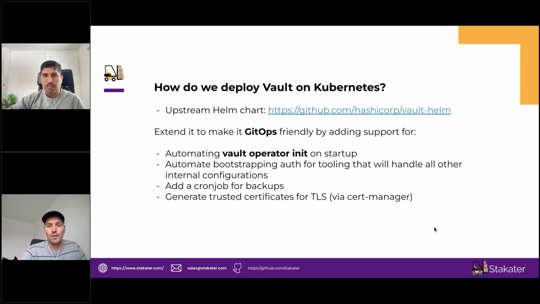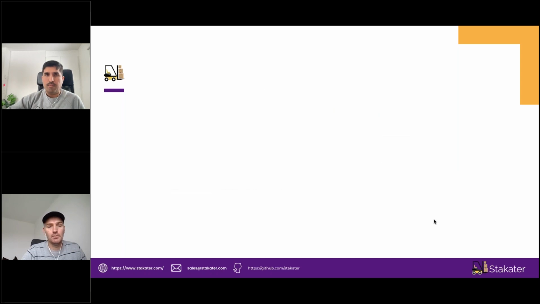Typically, if you follow the Vault documentation, once Vault's deployed these things are performed via the CLI from the operator's workstation. But striving for everything as code, we prefer to wrap the chart with additional automation. Can you go to the next slide?